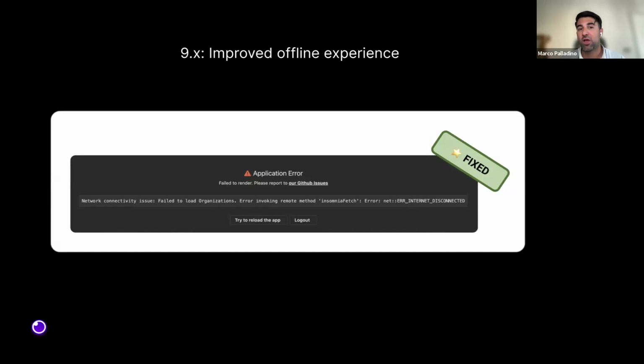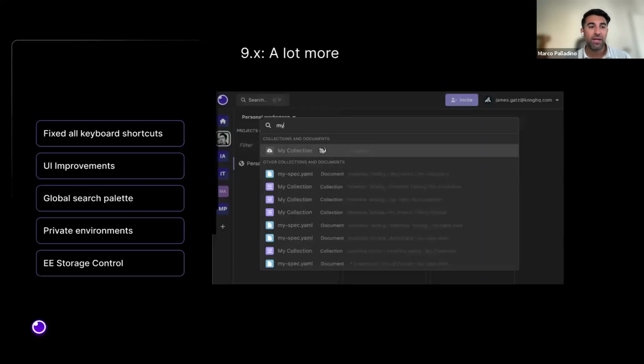And with Insomnia 9.x, we started to make progress in this direction, where essentially we fixed the biggest blocker for running offline, which was this error that is now not there anymore. And on every minor release of 9.x, we're going to be making the offline support of Insomnia better and better. So in 9.3, which is going to be the next release, as a matter of fact, you will already see improvements in the performance and improvements in the handling of the offline state within Insomnia.